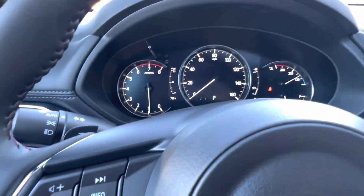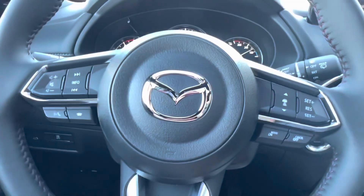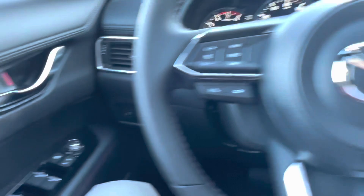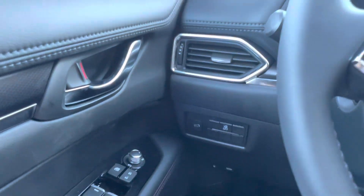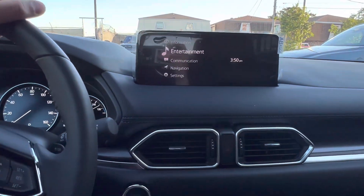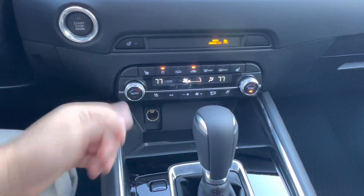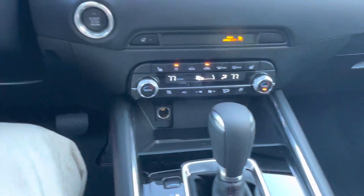We have a small digital display located just behind our steering wheel. On the steering wheel, we have our voice recognition function, as well as radar cruise control and lane-keeping assist down below. The vehicle also includes blind spot monitoring. In the center, we have our infotainment system, and just below that, our climate settings including our heated steering wheel button and those heated and ventilated seats.